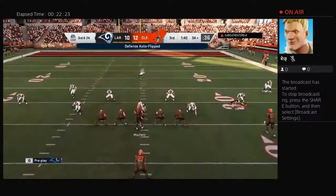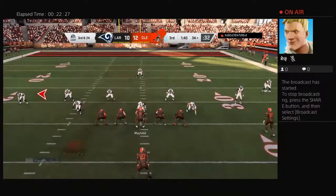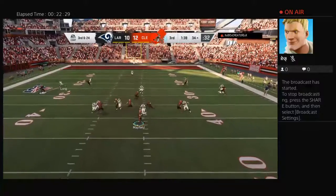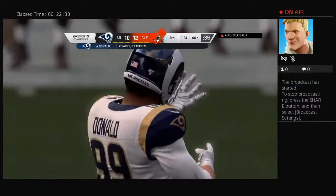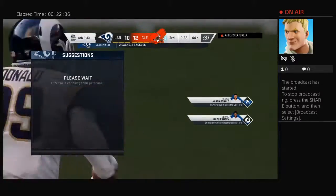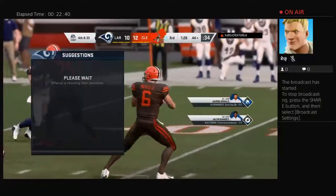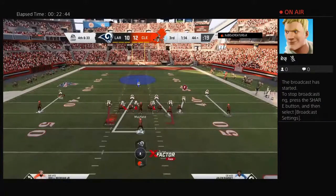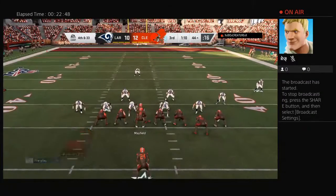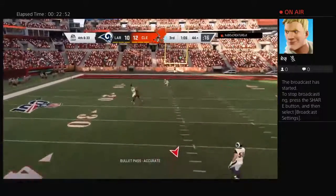A 2nd down pass play there, but it's incomplete. An incomplete pass on that last play, and that means they'll need to come up with something here on 3rd down. Nowhere to escape, and he goes down. Aaron Donald picks up his 2nd sack of the afternoon. That's his 2nd sack of the game, and the best defensive ends, they do their homework as much as offensive guys do. They know how to beat the offensive lineman across from them, what moves they need to do to set them up. This guy's been pretty good at it all game long.